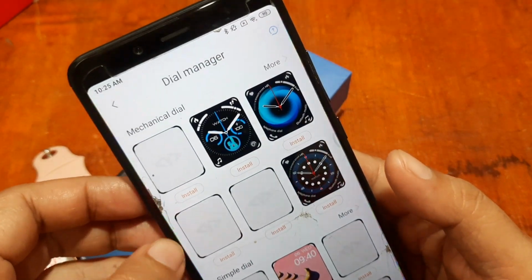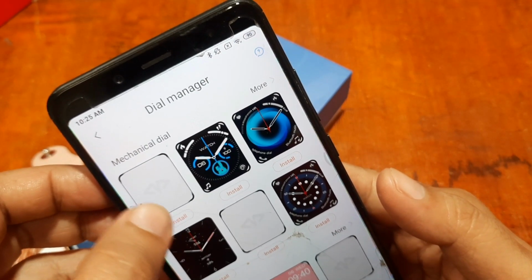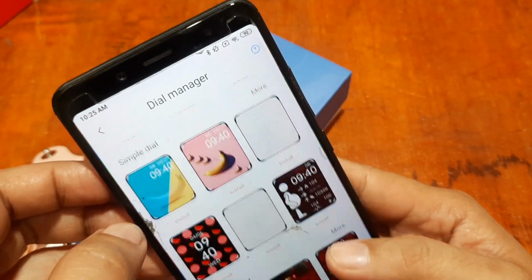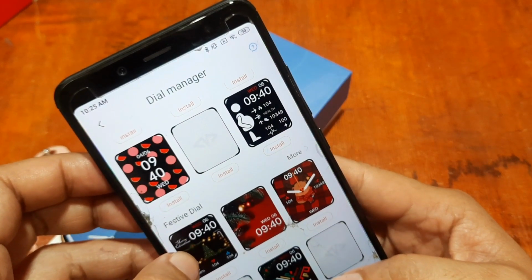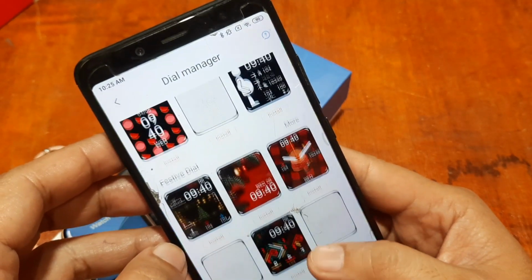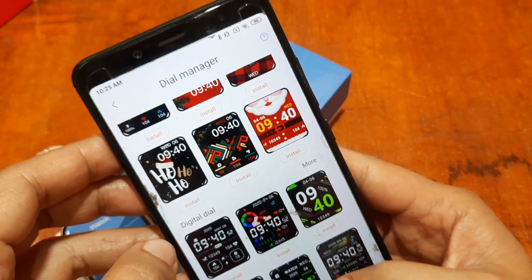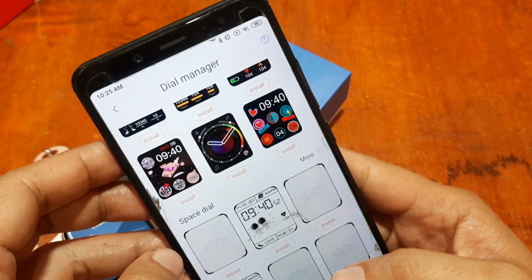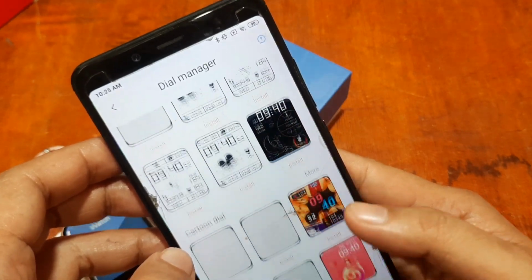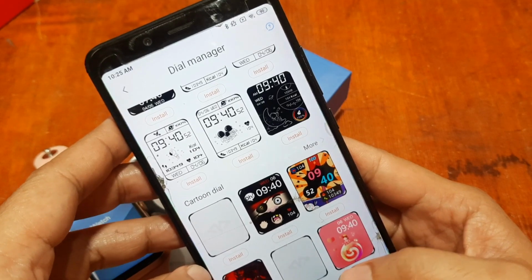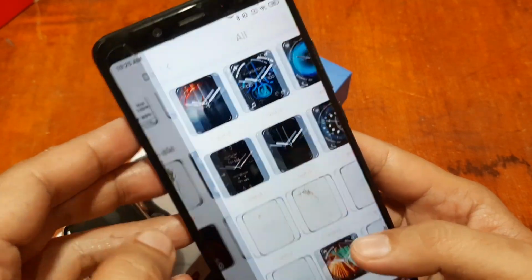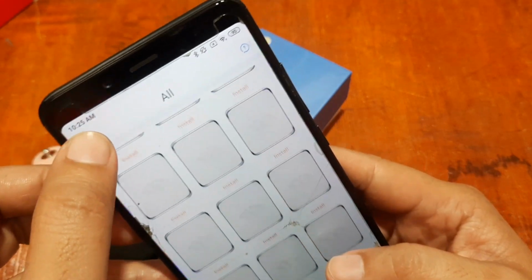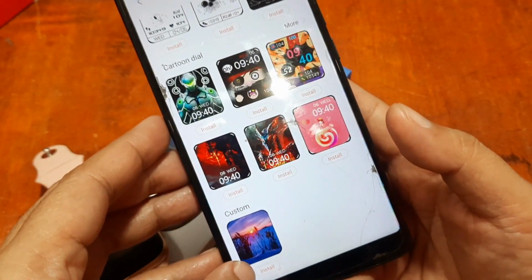So we have mechanical dial here, or shall we say analog. We have a festive dial. There's a lot of categories here. We also have digital dials, space dial, a cartoon dial, and a custom dial.